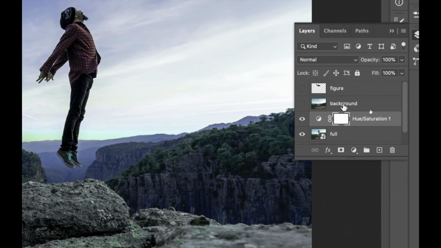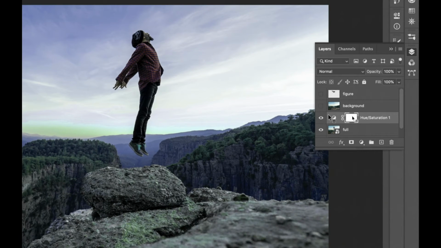layers palette. Notice how it's its own layer, and I can turn that on and off just as I would any other layer. I can also change the opacity if I want it to be less strong, and or I can raise that if I want it to show 100%. The other thing that's cool about creating these sort of adjustment layers is that since this is its own layer, I can move it around.